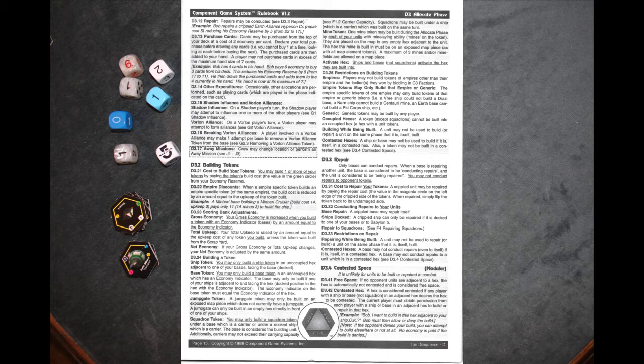Repair: only bases can conduct repairs. When a base is repairing another unit, the base is considered to be conducting repairs, and the unit is considered to be being repaired. You may not conduct repairs to opponent tokens. Cost of repair tokens: a crippled unit may be repaired by paying the repair cost. When repaired, simply flip the token back to its undamaged side. Conducting repairs to your units.